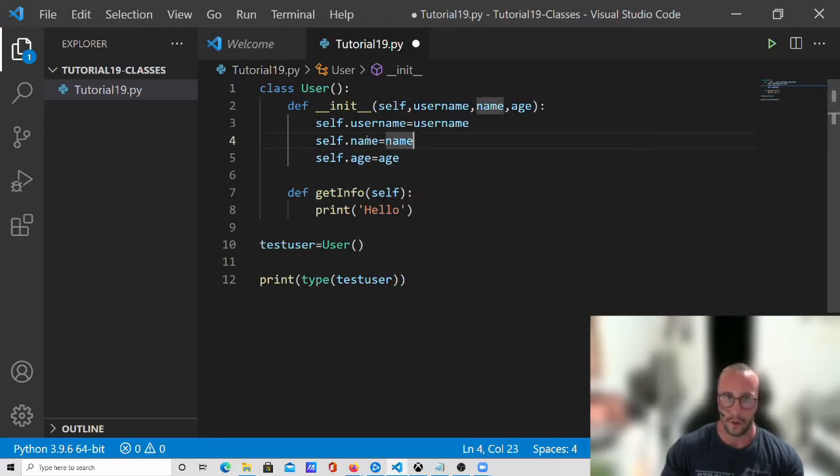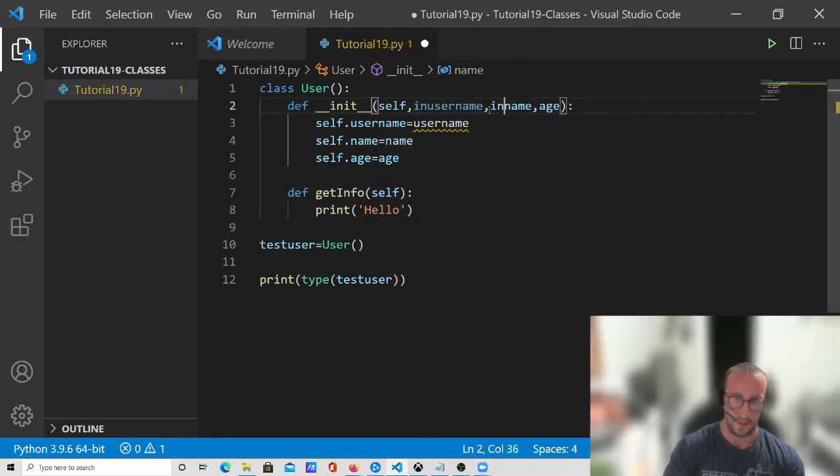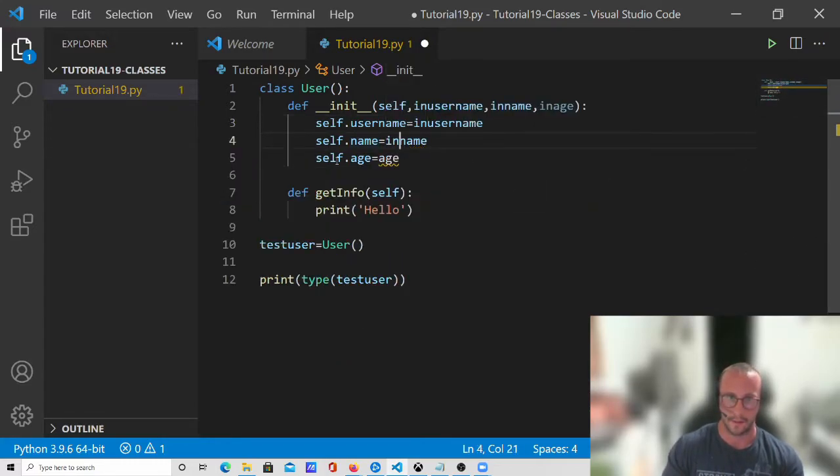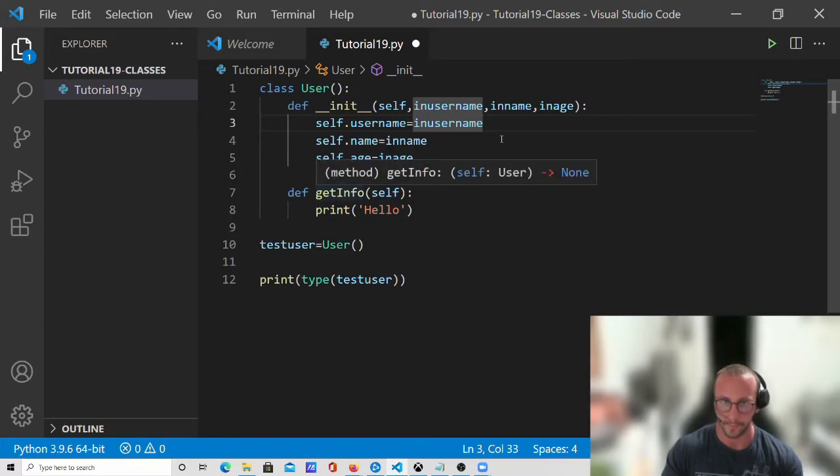Now, you don't have to do the same thing. Like I could just do in_username, in_name, and in_age to make it a little bit more visibly different here. And then we can just do this, do that, and do this, just so you guys can have a very, very good idea of what's going on.